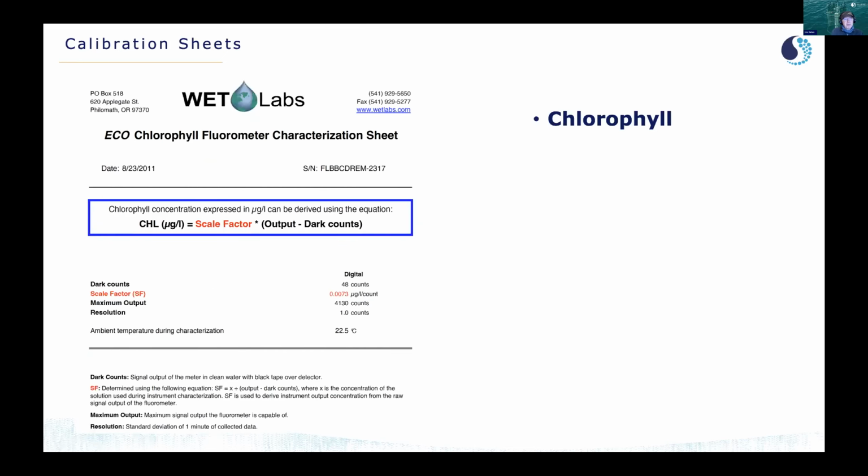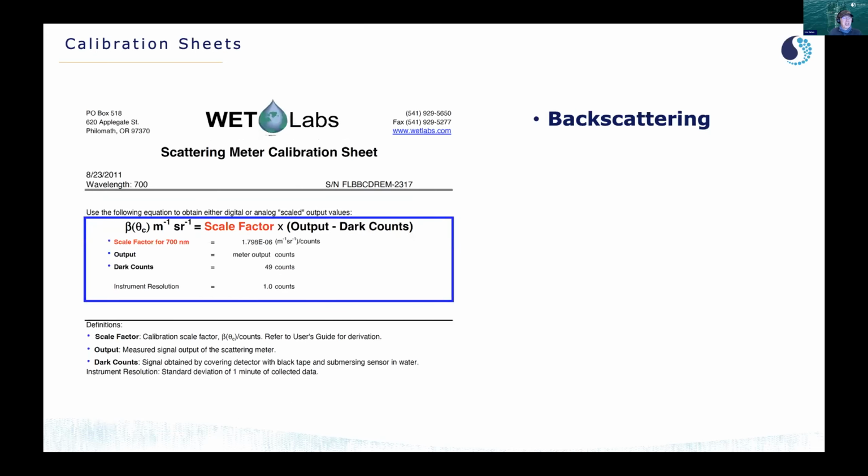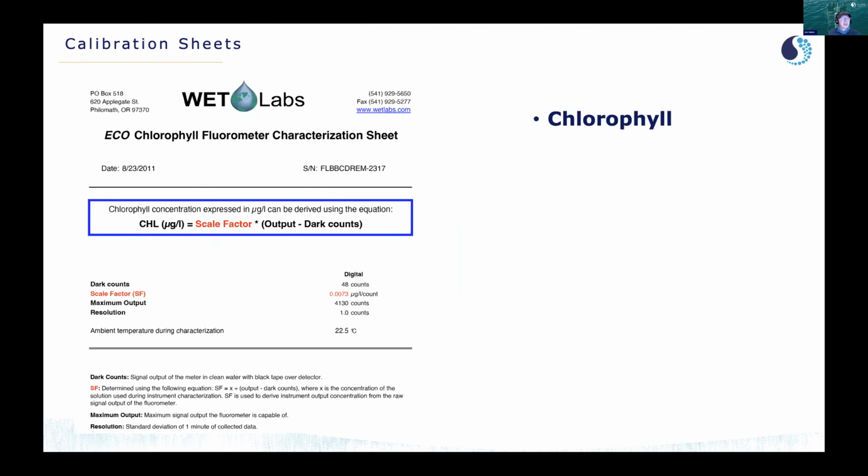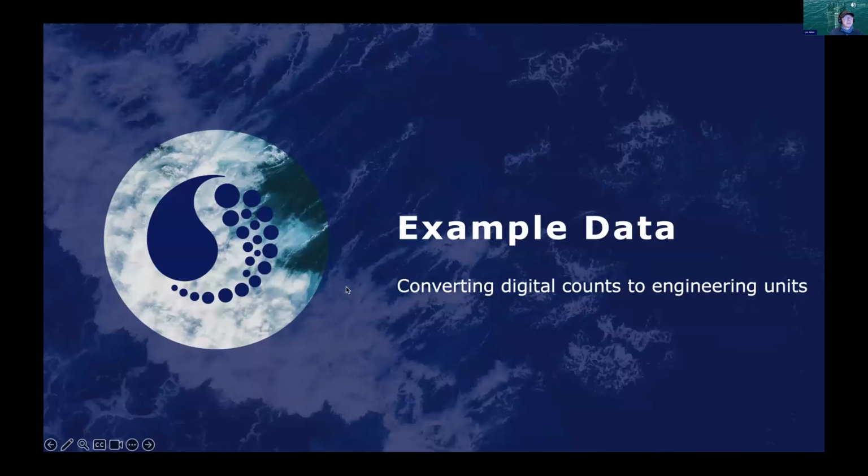And that just, we're lucky. That's just the nature of these physical measurements, that essentially we can detect this scattering, and the amount of light that we measure in that scattering volume, that trapezoidal scattering volume, is linearly related. Essentially, we are truly sampling this. And then we have CDOM, the same thing. So in all these cases, the information that you need are the first 2 lines, the dark counts and the scale factor. So let's take a look at some example data.